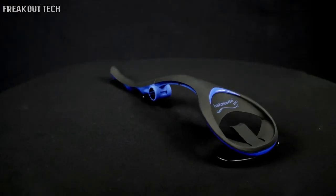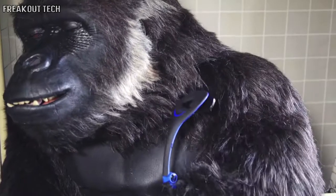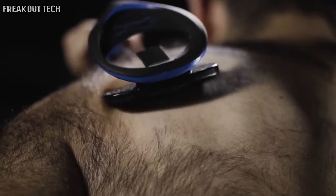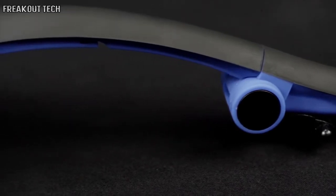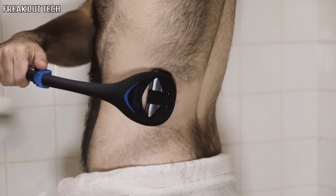It's the BaKblade, the easiest do-it-yourself back shaver on the planet. The BaKblade is extremely easy to use. The unique patented safety blades leave a smooth shave and are designed to minimize the risk of cutting. They feel just like a back scratcher. BaKblade 2.0 also features an S-shaped ergonomic design, giving you a full range of motion so you can shave all those hard-to-reach areas. The BaKblade leaves no stubble behind.